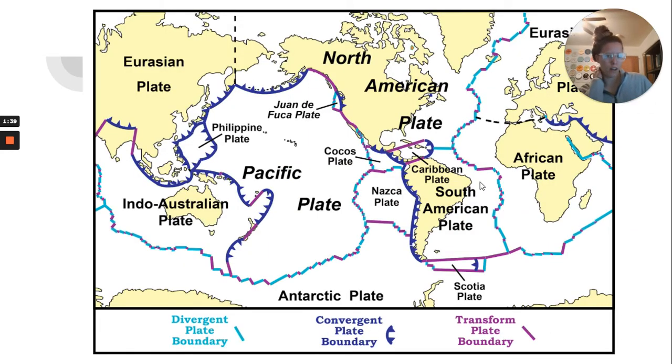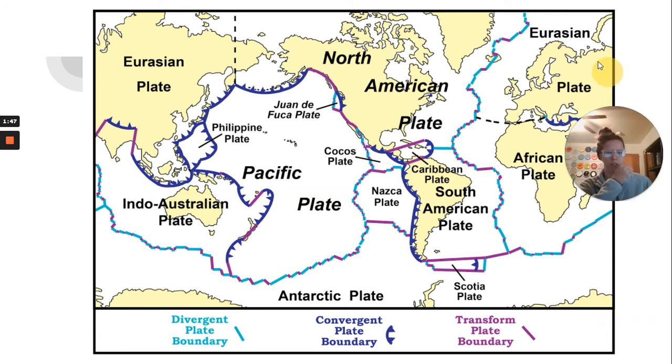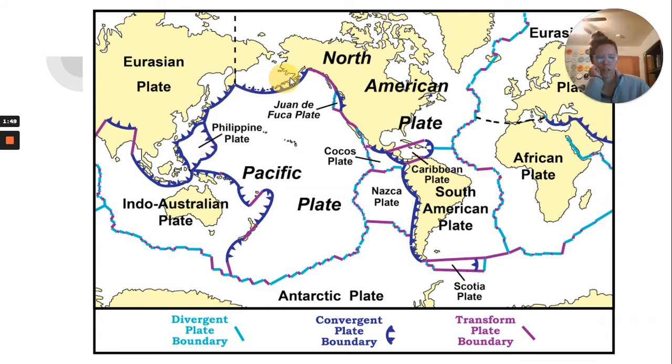So here's a look at the different boundaries in the world. So you have like the Eurasian plate, which is also over here. So it's kind of like in pictures. But so in North America, we're about here-ish, I would say. So right here is a transform boundary, and then we also have a divergent plate boundary, so they can overlap a little bit. So then over here and up here, you see lots of convergent plate boundaries, which are the ones that move together. Okay.